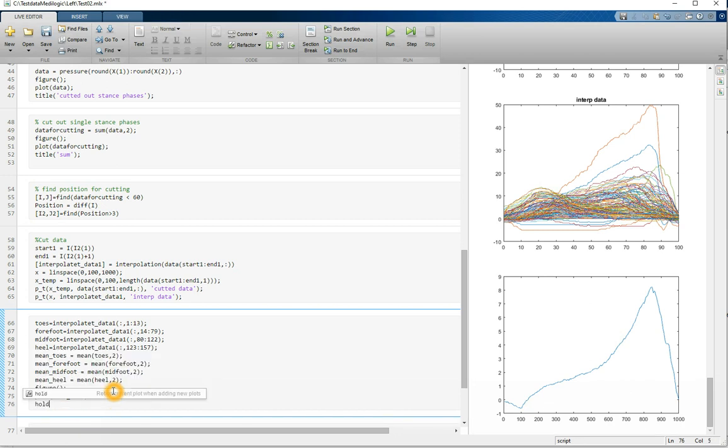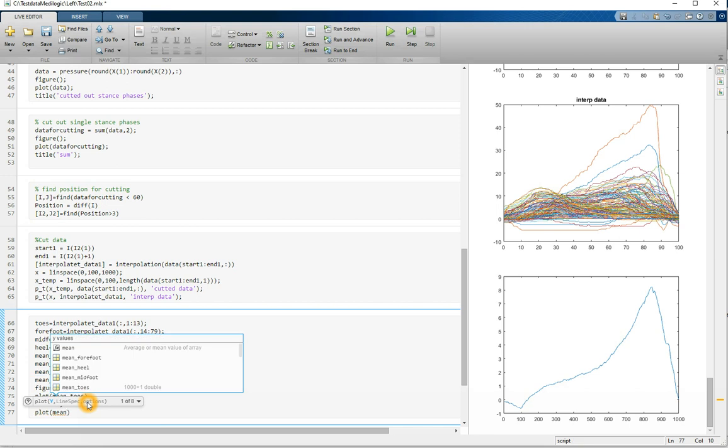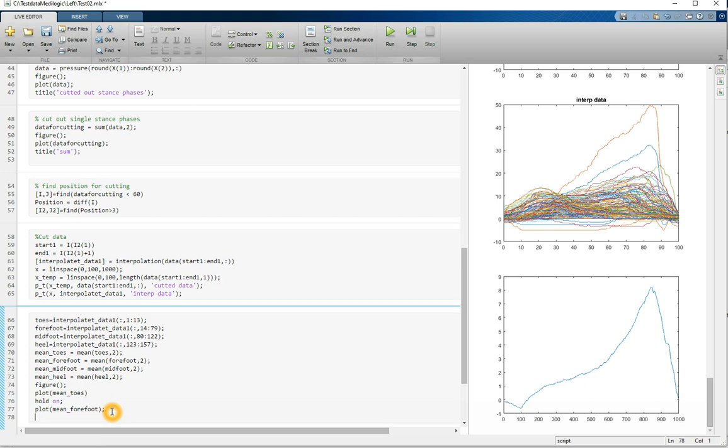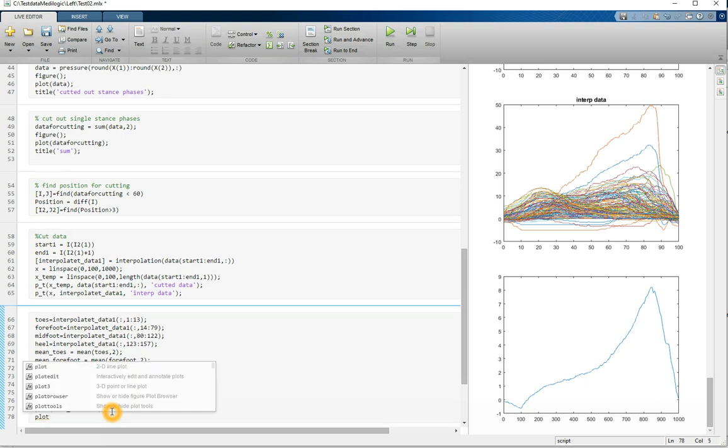hold on, so we can plot in the same plot on this side, and then we plot the newly generated data, so the mean underscore forefoot. The hold stands for the whole plotting procedure, otherwise you have to switch hold off when you want to get a new window or overwrite it.